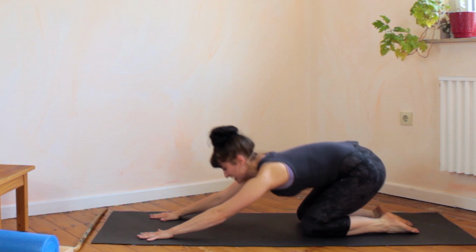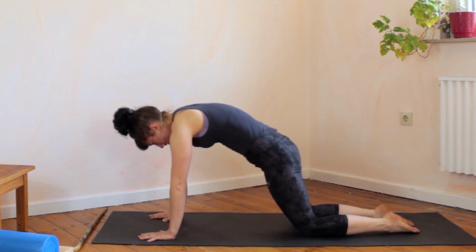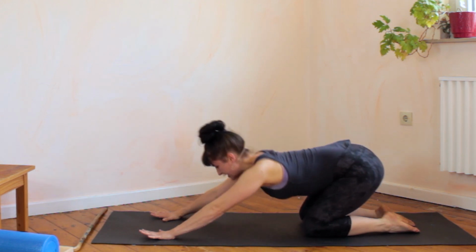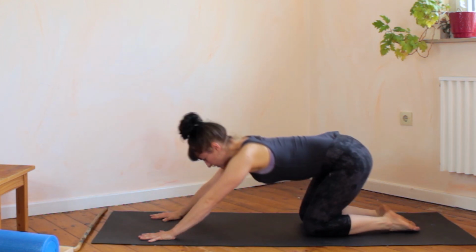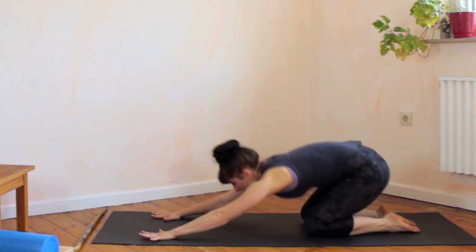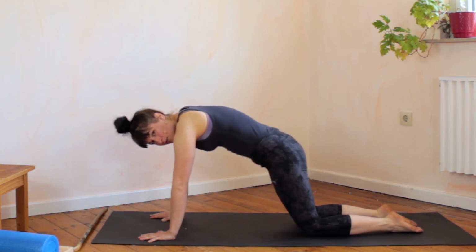Let's do this 8 more times. Curve up, release for one, and curve up, and release for two, and curve, and release for three, curve, release, curve, release, curve, release, and curve, release.